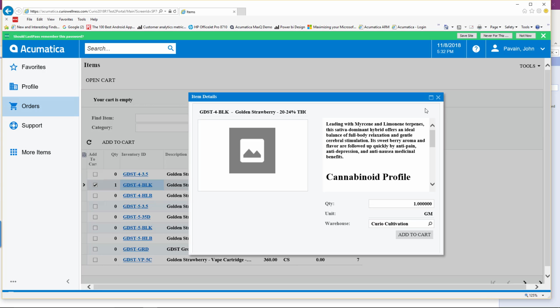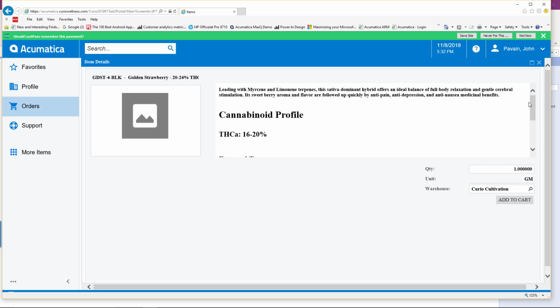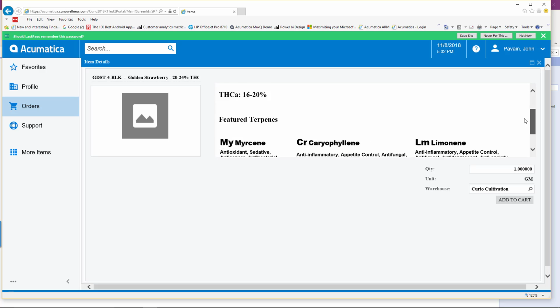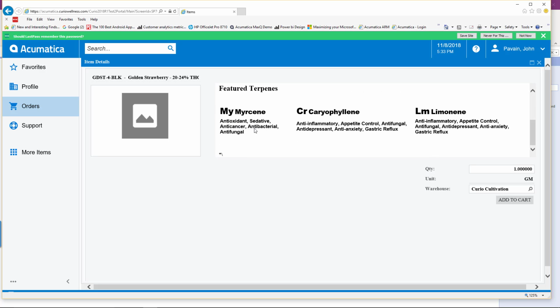And as I come in here, we can see that we will change the size of this. I can see what my picture is and the description coming from the page that we showed previously on the descriptions on the item master, and that's how that'll appear there. Now we can make changes to this page as needed, but for now, that's where those items will be displayed.